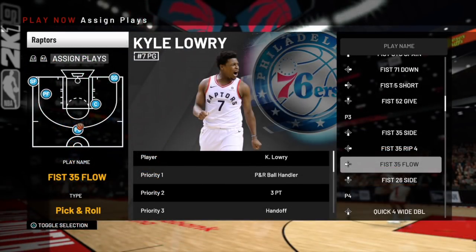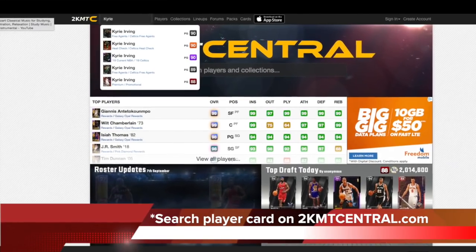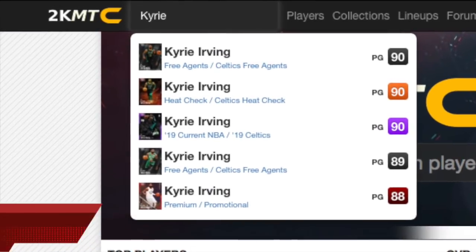And in the case of PlayNow, online or offline, you need a player that has pick and roll ball handler, and you can see the Fist Free 5 forwards right there. So in this case, Kyle Lowry has it, so in my team also. But if you take a look at Kyrie here, he does not have it. So if you guys are playing this on PlayNow, online or offline, all you're going to do is go to priority 1 and change it to pick and roll ball handler, then he will have his Free 5 flow. Unfortunately for you MyTeam guys, you can't. So you have to go to 2kmtcentral.com and search for the player you want to use, and you will find this player. So in this case, Kyrie. And then you select them.